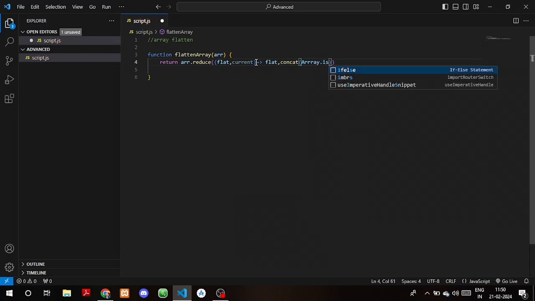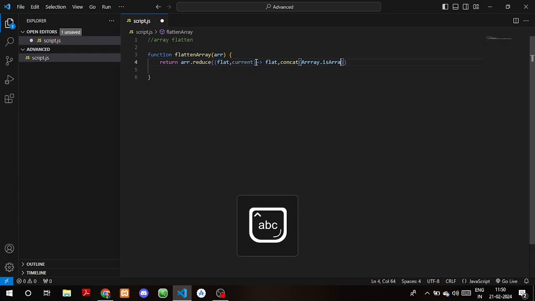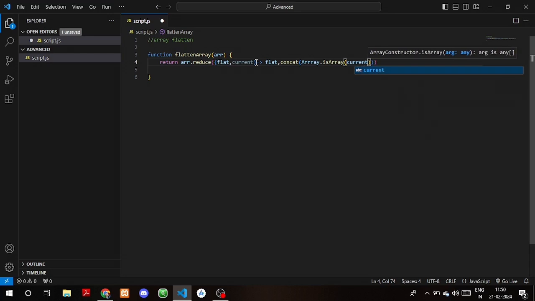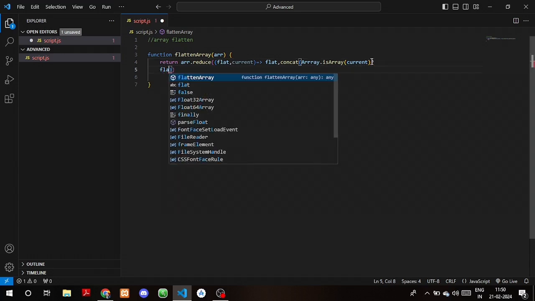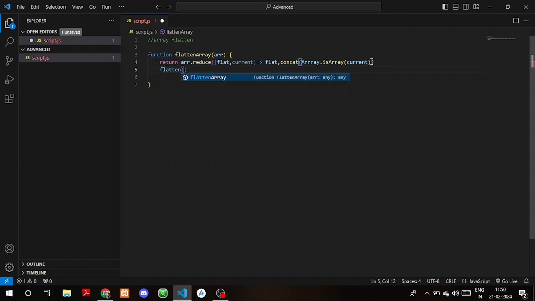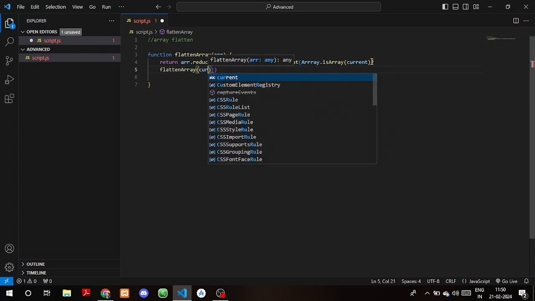Then is array, and current is the current position, so that current will be declared in this. This is the flattening question.